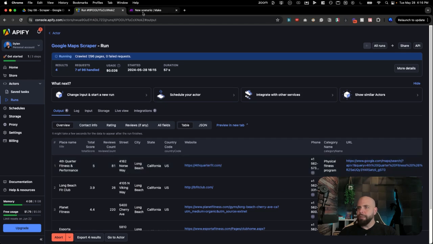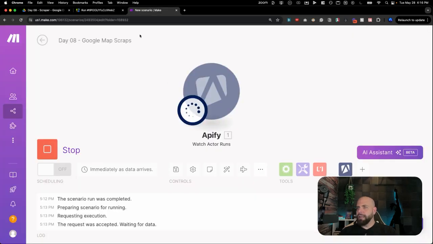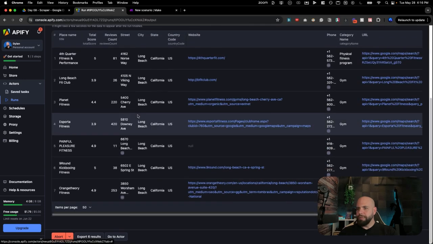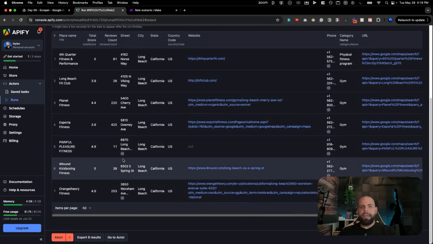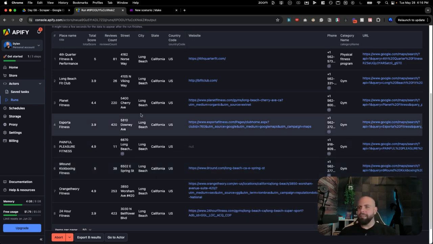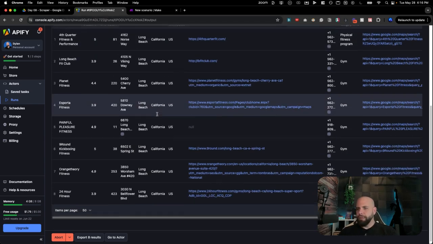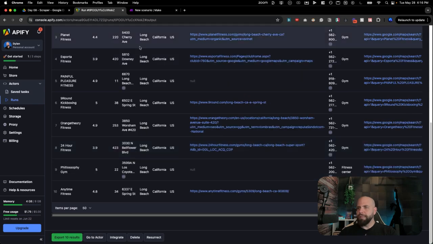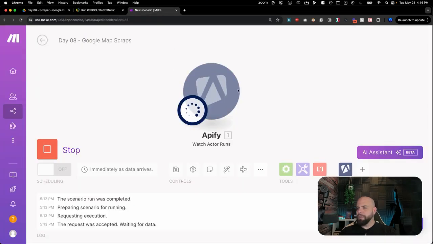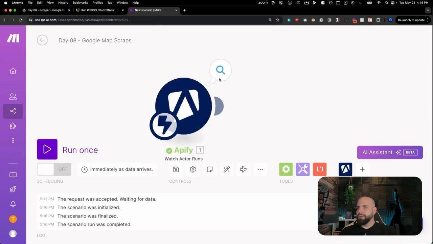Okay, that looks good. Let's go over to Make. And it's still not done yet. We need to get to 10. It's at 7. And part of this thing, it's doing a little bit of load balancing. It doesn't want to stress the system. And so what's nice about these scraping services, instead of getting throttled or getting shut down, because sometimes websites like Google Maps or other ones can detect that you're scraping the system, it will tend to shut you or block you. So this does a lot of complicated things in the background that makes it a lot easier for you. So we're at 8 now and 10. So there we go. Done.